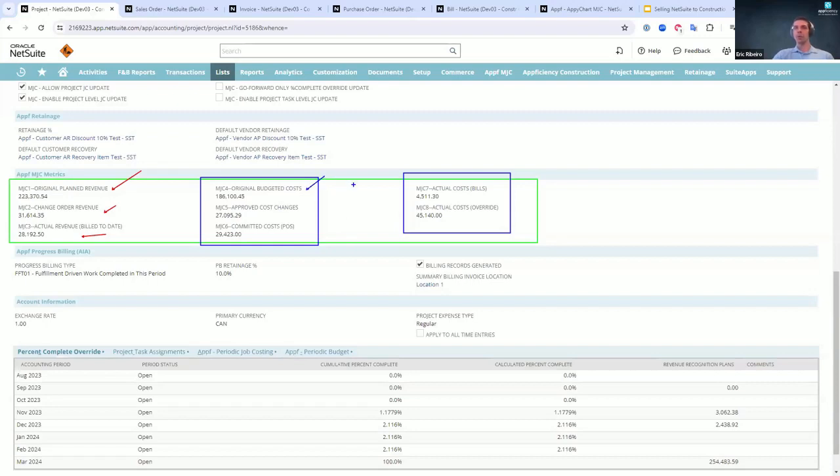And so some costs to call out here: you're going to want to understand and set a baseline for your original budgeted costs. So when that first project started and when that first contract was signed, what were our original budgeted costs? It's important for them to track that because that's going to be their baseline that they work off moving forward for any additional cost changes, right? Where do those cost changes come from? What scope or what phase did that cost change occur in? They want to understand these things because when it comes to their next project that's very similar, they want to be able to report on that, understand why the cost changes occurred, and then improve their estimation process moving forward. So it's very, very critical for them to understand that.